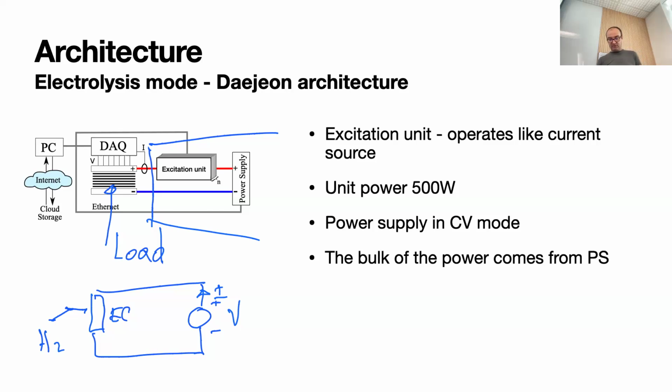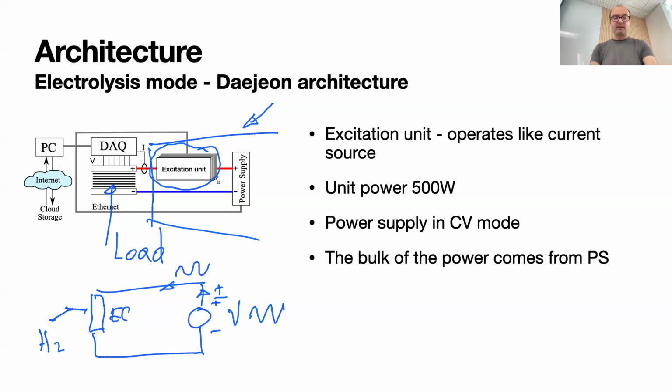But if we would like to make ice, there are two options how we can do it. Either we somehow start changing the voltage here, or we somehow start to change the current that flows here. So we have to decide which signal are we going to use for excitation. In our case, what we are doing with this architecture here is we have this excitation unit that I'm going to go into details. And this excitation unit runs in a form of current source.